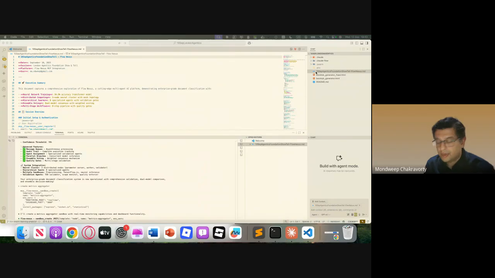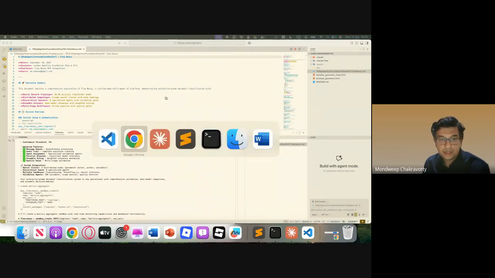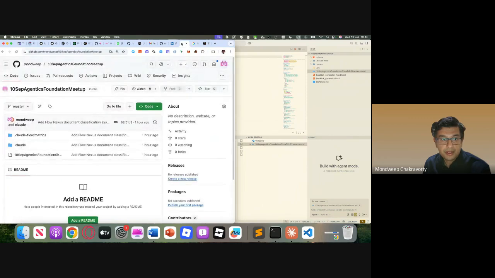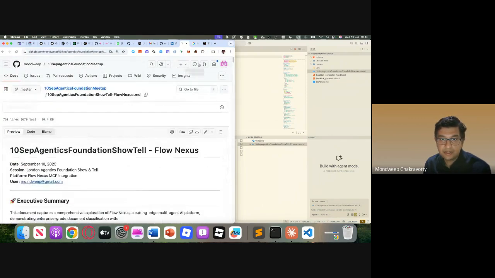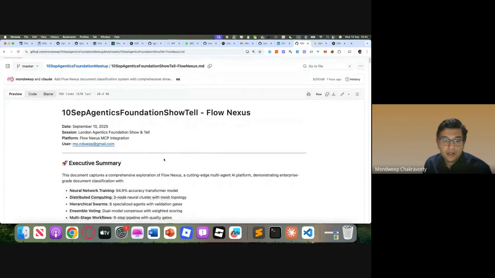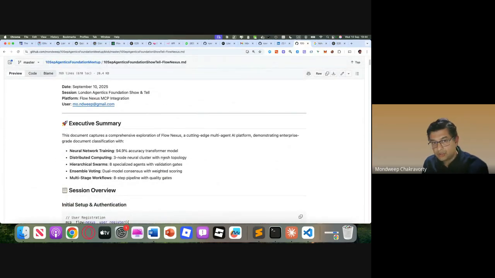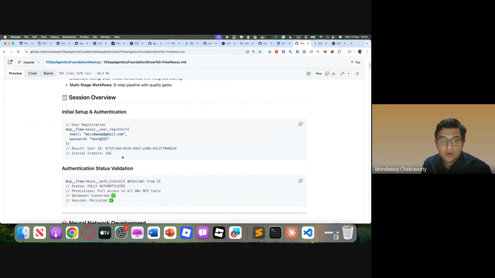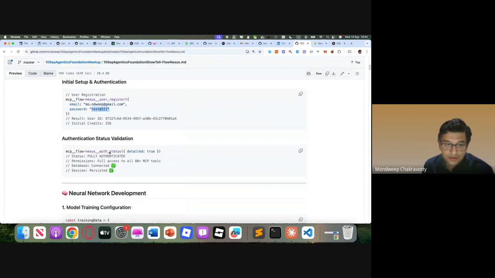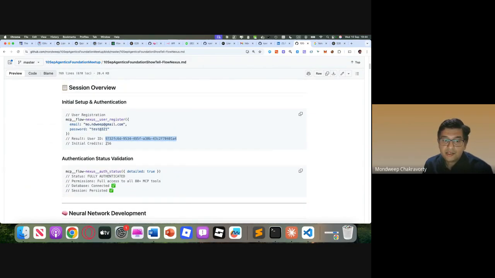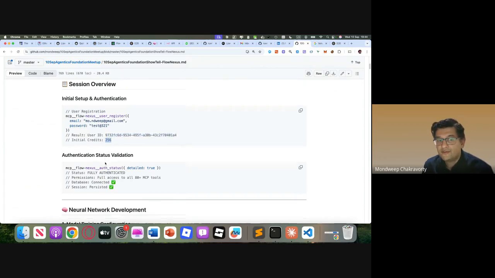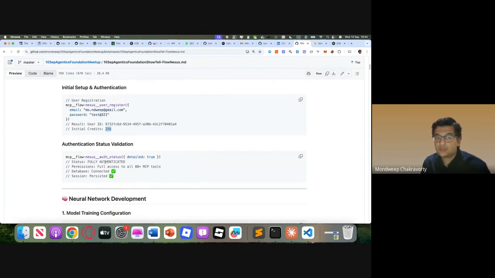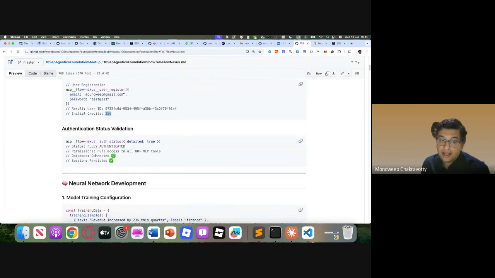So here, for example, the best way for me to do this would be probably from my GitHub. I put it on the chat, but this is what happened earlier before I came into the call. So this is similar to that. I was doing it from Visual Studio Code, but what we did is we used the host of the MCP setup. So I registered, I mean, this is all a test account, so the password doesn't matter at this point in time. I registered with a test password. It gives me a user ID. It gives me an initial set of credits, 256 ROOF tokens, as ROOF calls it. So the idea is that everyone gets some free credits, and then you can actually purchase more credits once it is launched. I get authenticated.